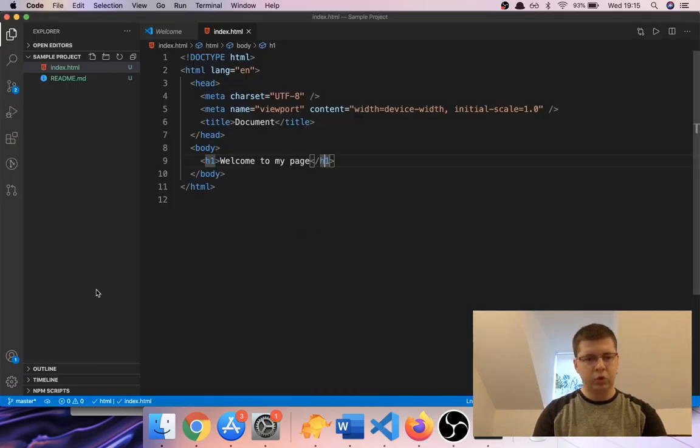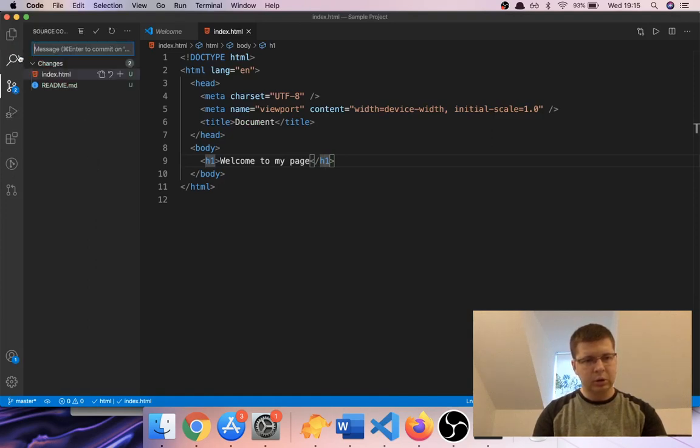Now in Visual Studio Code, you should have your GitHub connected here. I think you need to have some extensions, just look them up. There are a few for GitHub, and then it's going to show you whatever branch you're on here, and also it will show you what files have changed. So now it shows me this file because these files are not on there.